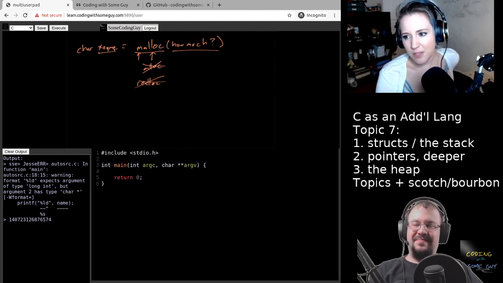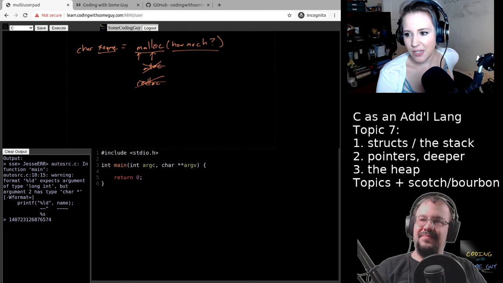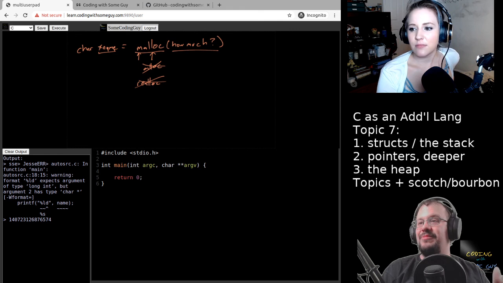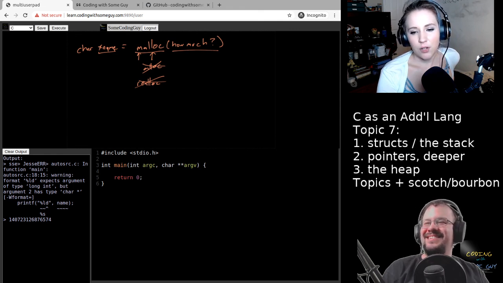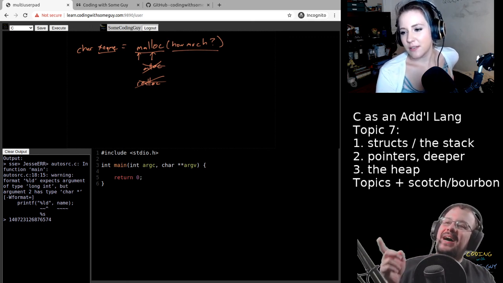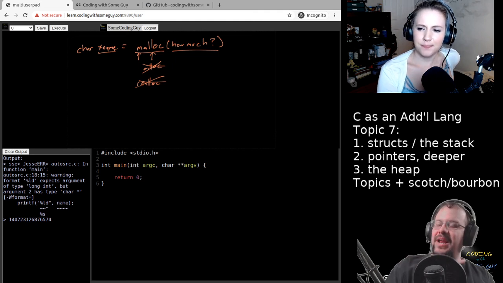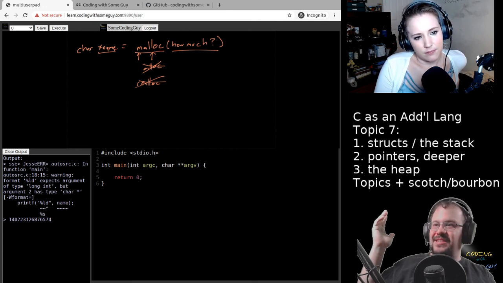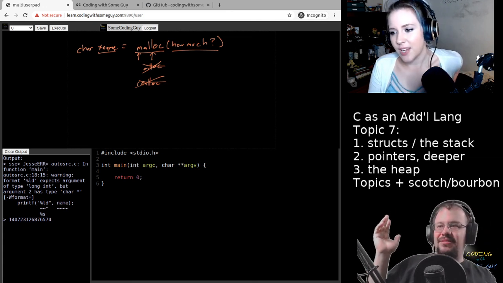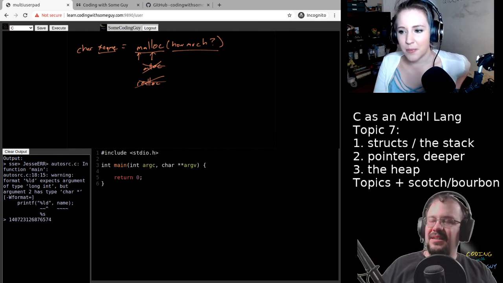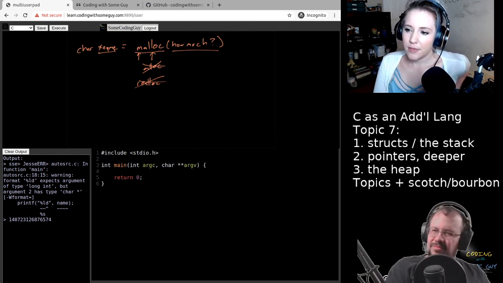I mean, don't we still get back to the problem of needing to know how much you need in the first place? Well, that's always the problem. It's just that now you have a way of allocating new memory, which you didn't have before. Isn't that what we're doing when we say char name[1000]? But that's something at compile time. What happens at runtime? Like, let's say that we're pulling in some JSON and we don't know how much it is. Well, we can pull in a meg of it. I don't really work a lot with compiling, so sometimes I think that distinction's a little fuzzy for me. Okay. We'll get to that.